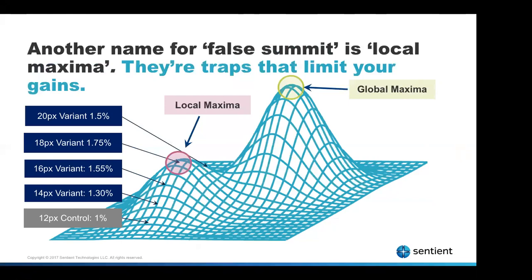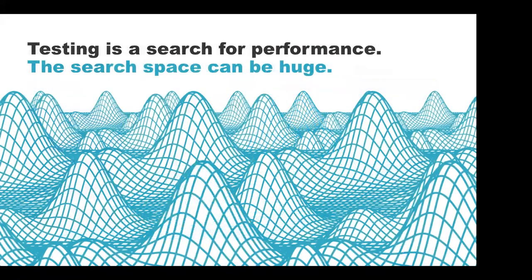So we've been looking at two hills when we're searching for performance, but the search space can be huge because you can change anything on your site, and you can change them in all kinds of different ways. Now this graphic is a wireframe, and it's actually in dimensional space because every dimension is something that can be changed, but it's a way to think about the search process.